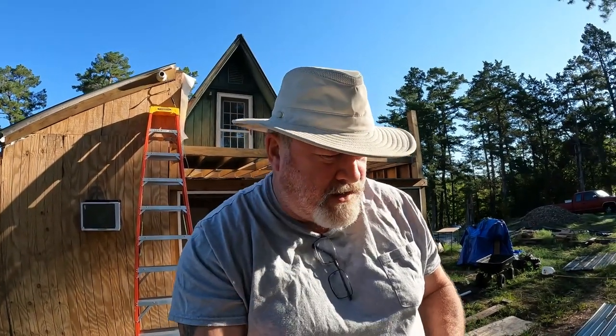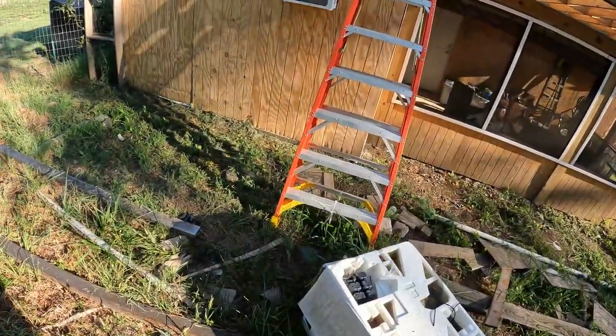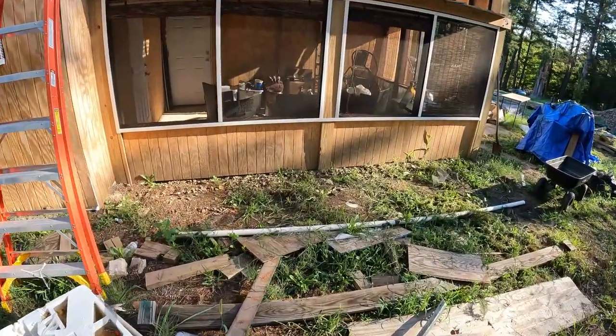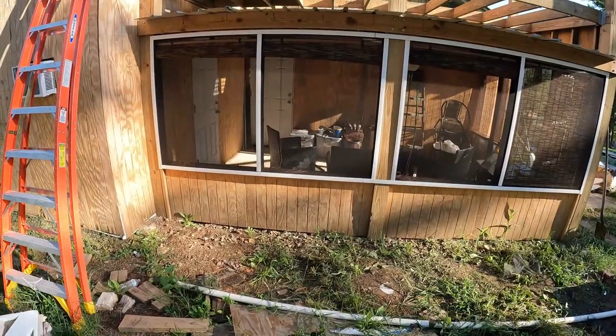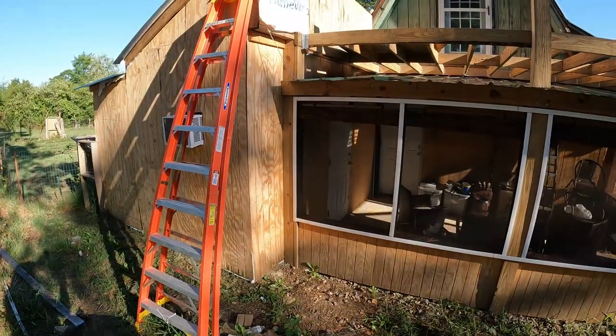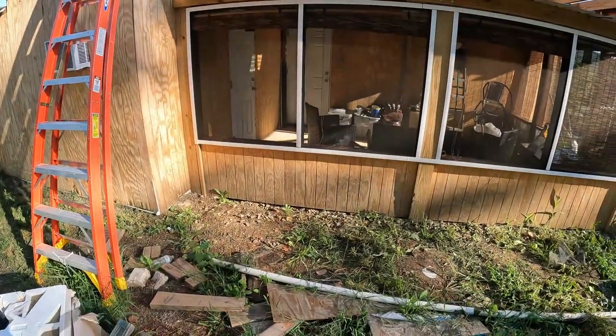It's not too early. I lollygag too much in the morning, man, drinking coffee and getting on the internet and all that goofy stuff. But this morning, I'm going to try to get some paint slapped on this T111, and if I get to it, maybe on these posts, but the posts aren't as important. Those posts are pressure treated. T111 needs protection. So, don't know if I'll get up there, but it definitely needs to get some protection on it.